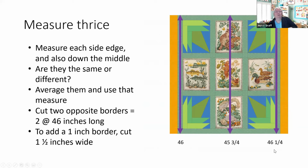So what are we going to declare to be the real size of this quilt? It depends on which would be easier to fix, to go down, to upgrade or downgrade. 1/4 of an inch, you can go in either direction because, as I already told you, things are a little stretchy. So 1/4 of an inch is not a problem. So what would you do?